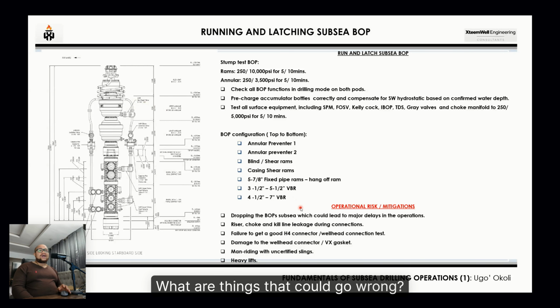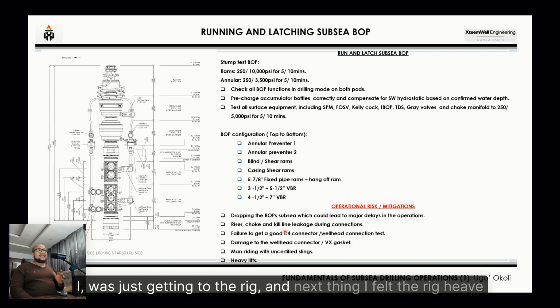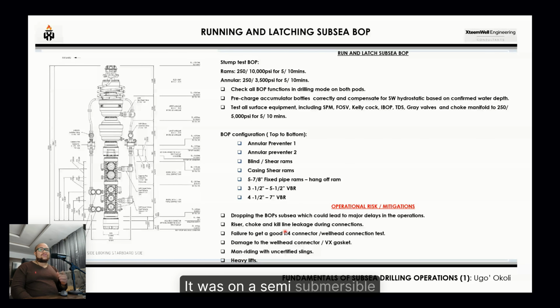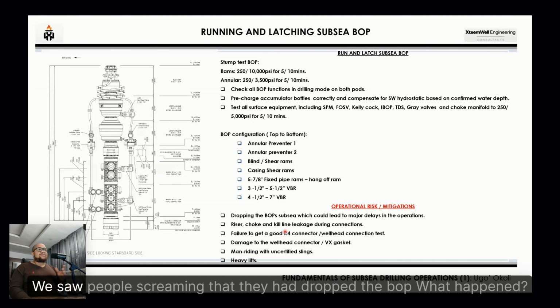What are the things that could go wrong? We could drop the BOP. Ladies and gentlemen, I have seen this happen. It was on my second hitch as a well site engineer. I was just getting to the rig, and next thing I felt the rig heave. It was on a semi-submersible, and when I felt the rig heave, we all rushed out trying to find out what happened. We saw people screaming that they had dropped the BOP.